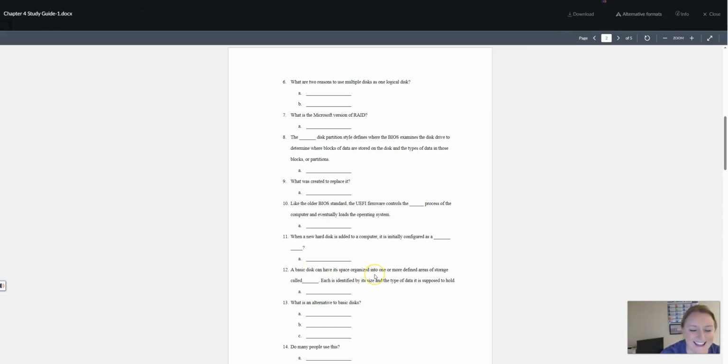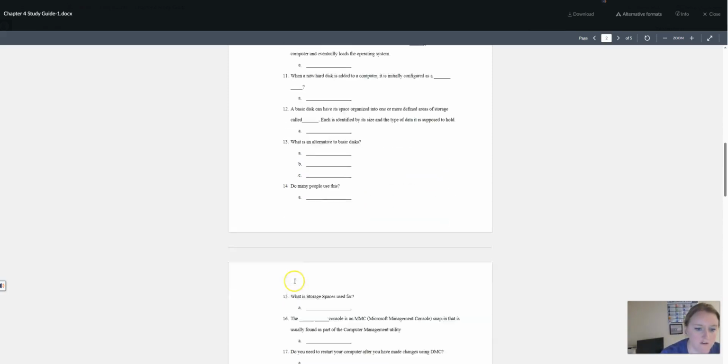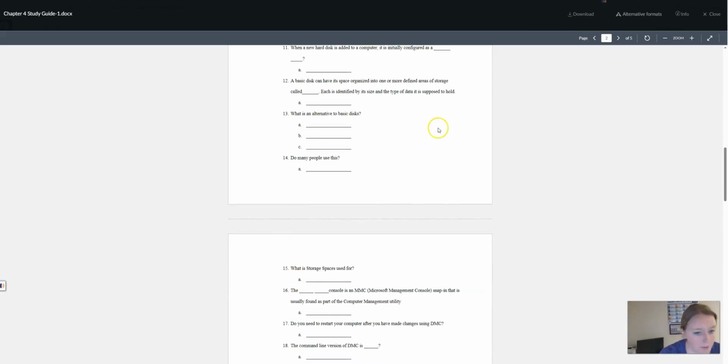Your basic disk can have its space organized into one or more defined areas of storage, and these are called your partitions, okay? So each is going to be identified by its size and then the type of data that it's supposed to hold. Where you can find these partition attributes, you can find them in the partition table, okay? But we also have an alternative, okay, to our basic disk.